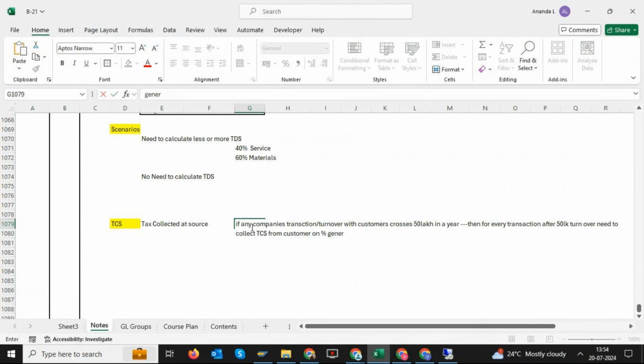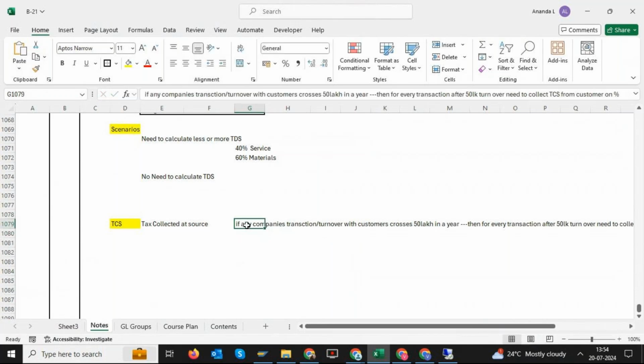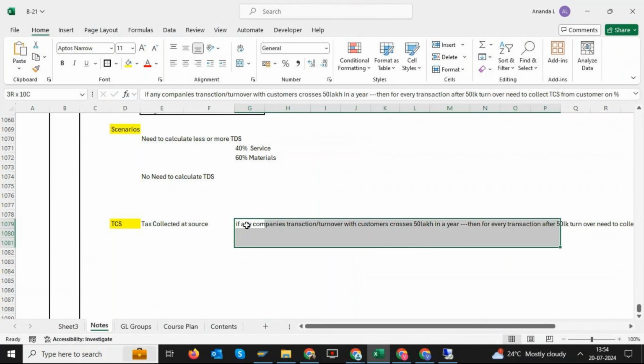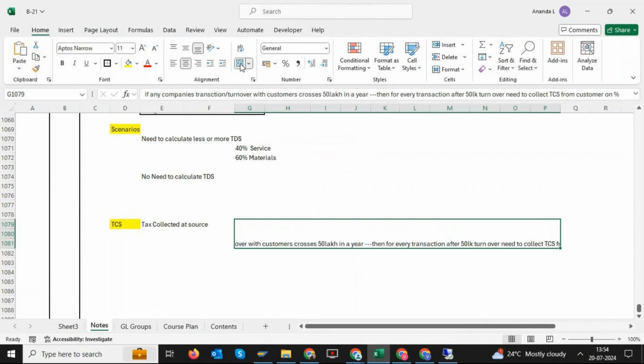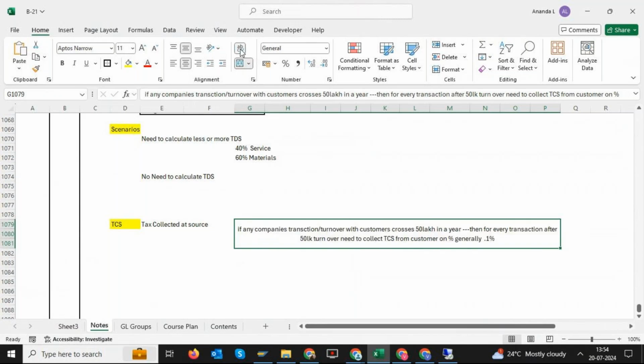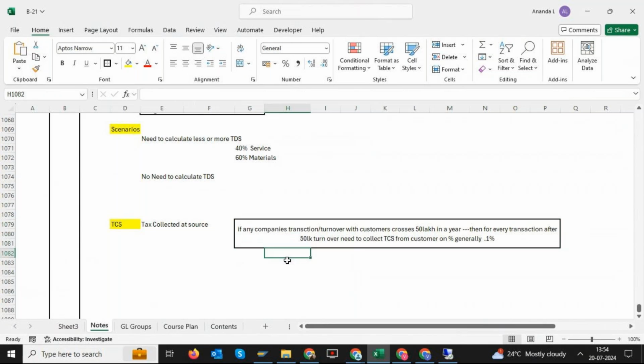Generally, it is 0.1%. Say for example, I'm selling to Arshita. Arshita made 50 lakh rupees of transactions with us in a particular year, from April to March.